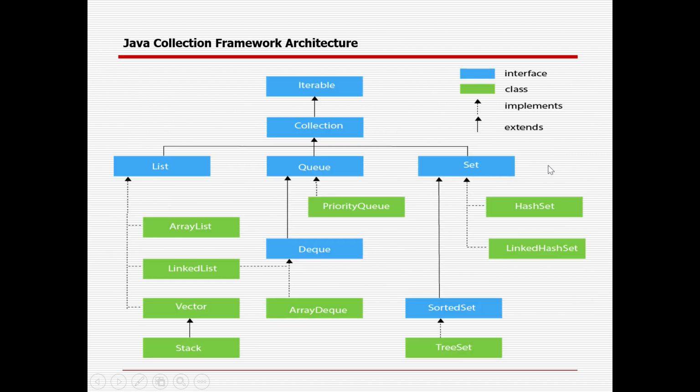Then the Set. What is Set? In case you don't want duplicate data, you can use Set. If you add duplicate data, it will still filter out the duplicates and contain only unique data. But the problem with Set is it cannot maintain order. Suppose you are entering 1, 2, 3, 4, 5. When you retrieve, it can give 2, 3, 1, 4, 5 or 2, 3, 5, 4, 1, like that. So there is no visibility of the order. It cannot maintain any order, not even the order you gave.